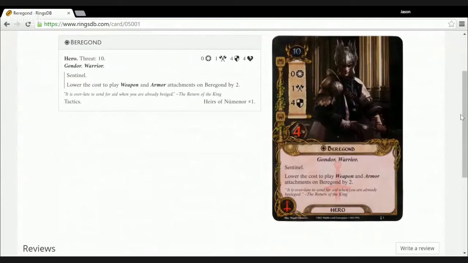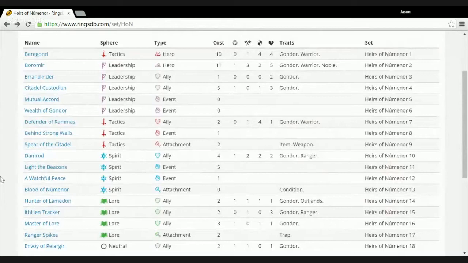So he's 10 threat, 0 willpower, 1 attack, 4 defense, 4 hit points, Gondor Warrior, Sentinel. And of course, it lowers the cost to play weapons or armor on Beregond by 2. So what does that mean? If you're looking to bump up his defense and turn him into a wicked defender, we can do that. I don't know if that's actually here at the moment. Shield of Gondor? I don't see it there, but it might be the next thing. So Beregond is really good. I would not recommend Boromir for the deck I'm coming up with, but you can if you want to. He is pretty good, but we're not talking about Gondor at the moment.